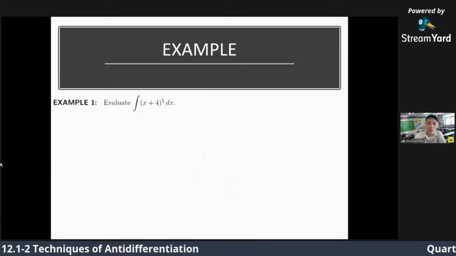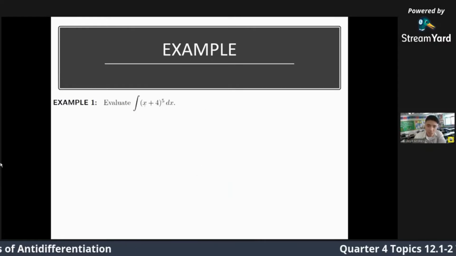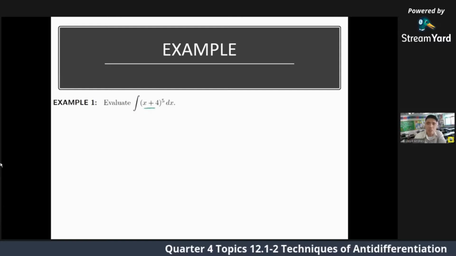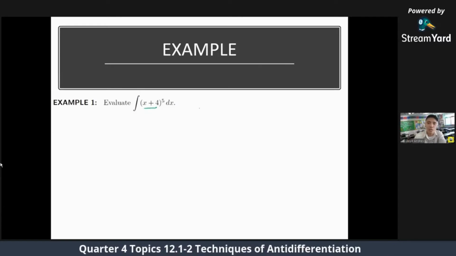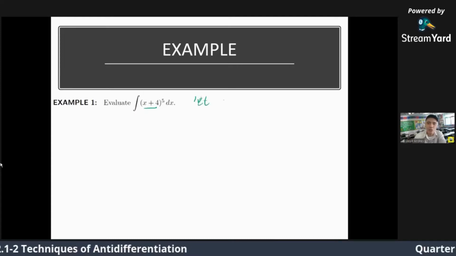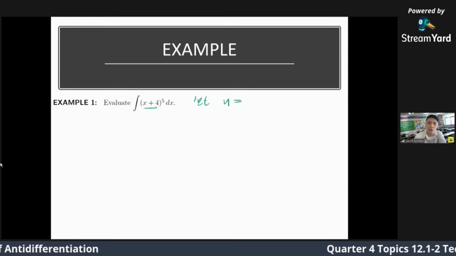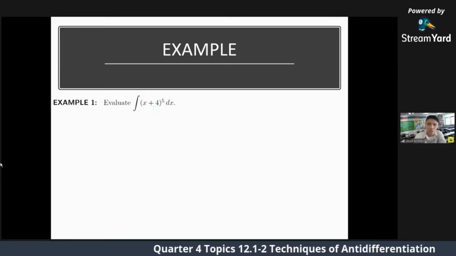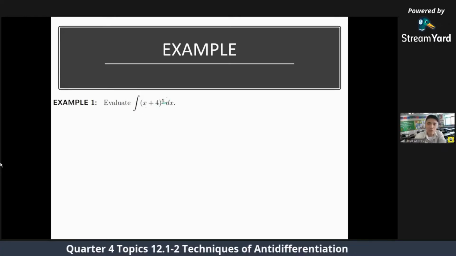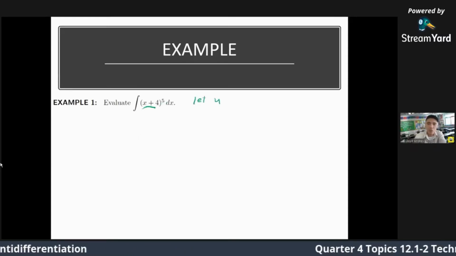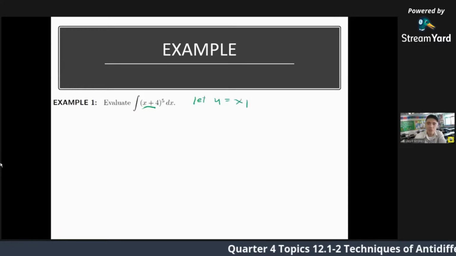So, ang buhaton ana, usually, kanang naay mga exponent, mao na ang i-let nimo og other variable. Usually, ang ginagamit na ana is, we let a variable u be equivalent to the inner function. Ang function man gud ani is naay exponential function, naputay linear function sa sulod. So, ang inner function nato ani, kanang x plus 4. So, kana ato ang i-let as u, that is x plus 4.